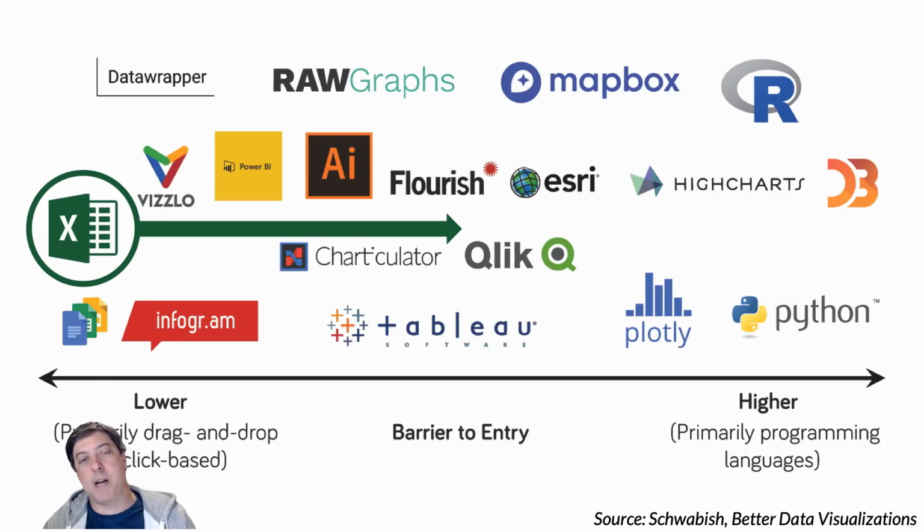On the other side of the spectrum are tools that are more flexible. They also have a higher barrier to entry. So primarily, I like to think of these as programming languages like R, D3, and Python. The only limitation in these tools of what you could create is how good you are and how imaginative you are with your coding. Of course, to get to that step is a big barrier to entry. So it is harder on that end of the spectrum to get into a tool, but once you're in there, it's basically an infinite space, as opposed to the tools on the left of this slide that have a more finite space, but are easier to use in many ways.